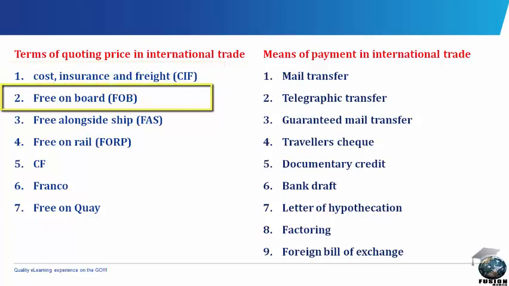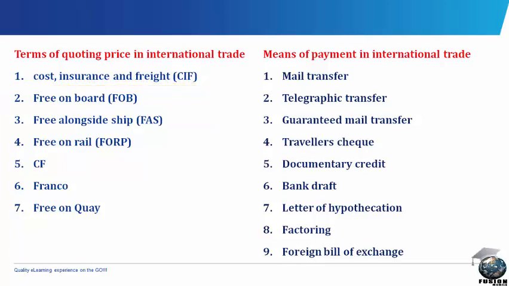Free on board means that the price covers all costs up to the ship, including charges payable for loading goods on the ship. Free alongside ship means that the price quotation includes all charges used to deliver the goods to the side of the ship but excludes charges for loading the ship, which the buyer is responsible for. Free on rail.